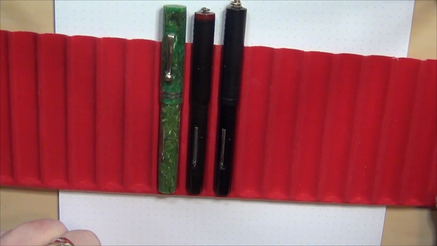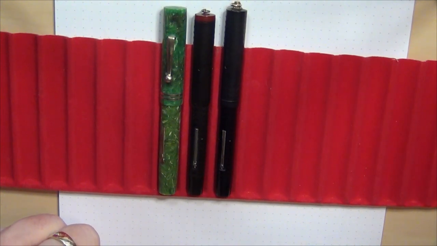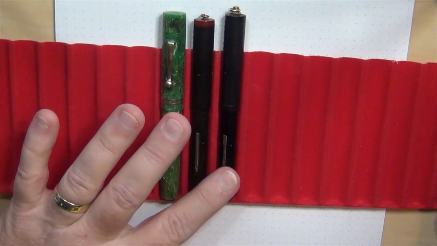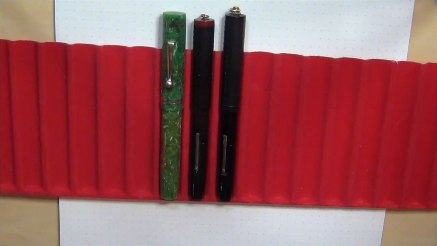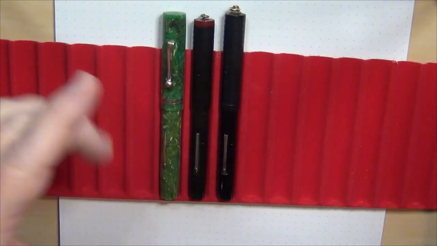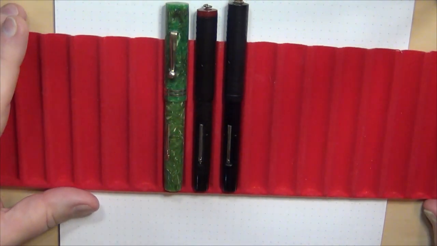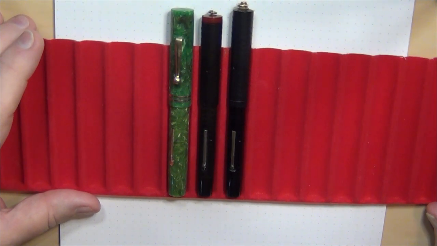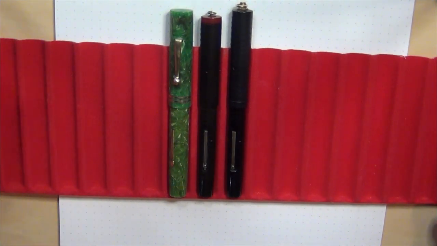Recently another pen collector was selling off some of his pens on Instagram and when I saw the price on these, only $35 each, I was like you are kidding me. Even if they were in really bad condition $35 would do it for me. So I picked these up for $35 a piece, both of them Belmont black chased hard rubber, so probably from the 1920s or so.